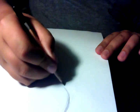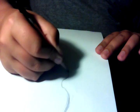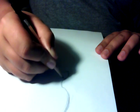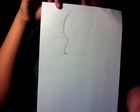There's your first little joint there. That's going to be the forehead. From there you go into making the cheeks, which can form multiple shapes. You can just do a generic C, or you could do a little bit of a nubbins. I'm going to split up the parts here to show you what I've done so far. So here's the cheek. It looks kind of like an S almost, but it's more curvy. Let me move the camera up. There's the cheek down there, and then there's the forehead.